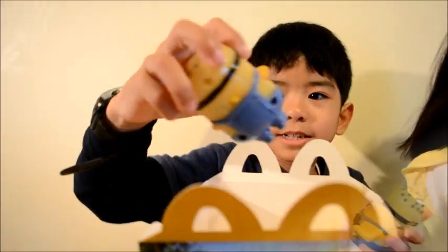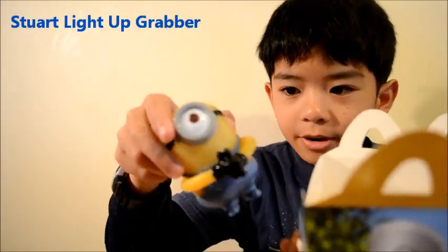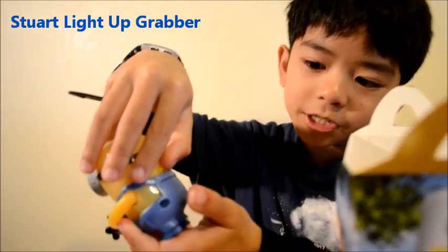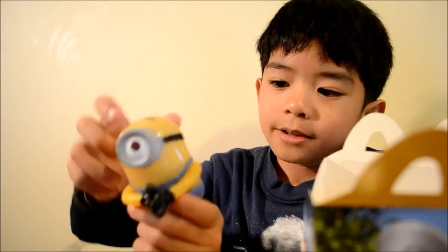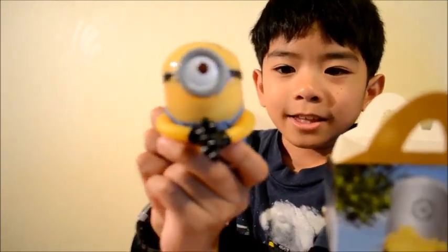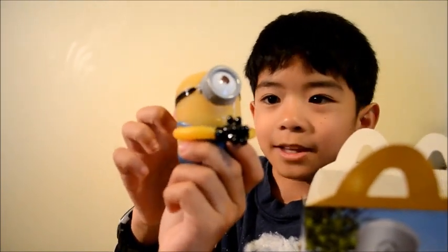This is Stuart Light Up Grabber. He also has a switch and another button. And you press the button and then he grabs something and then he'll light up.